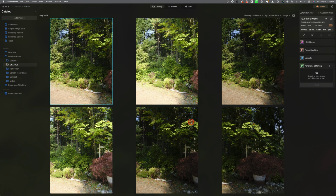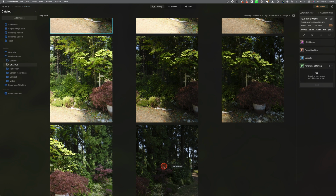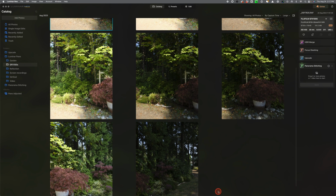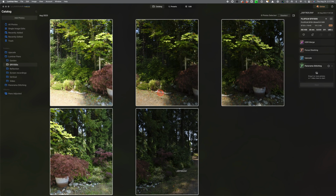Now this is going to be an absolutely massive file because we have 8 images here taken from the GFX 100S, but it'll be interesting to see if my computer can actually handle them and what the results are going to look like. So let's just try that out. Grab all of those images, just drag them over to the Panos stitching. See, it's having a hard time loading up. There we go. Let's have a look at the options here. Those are all clicked, and we'll just start.